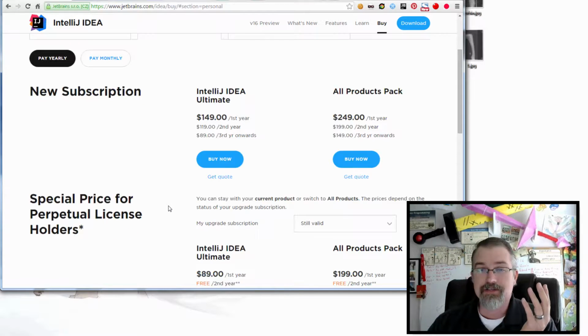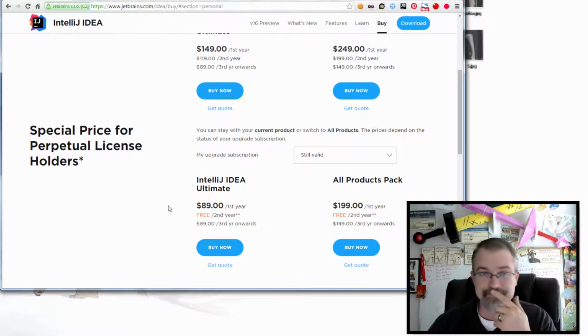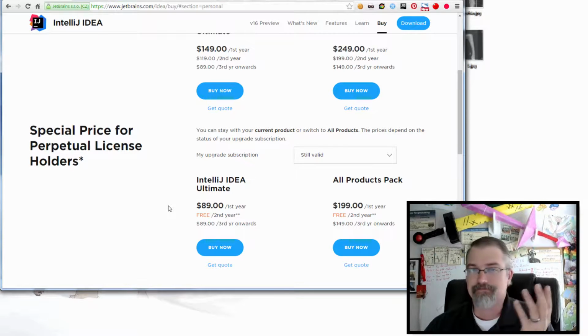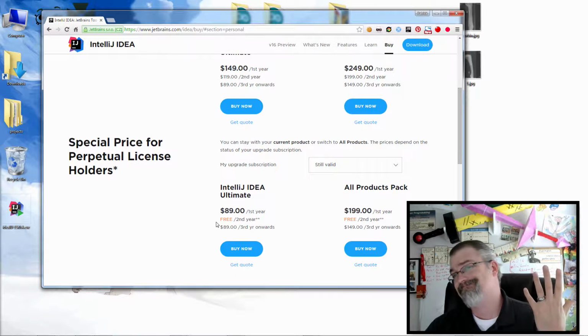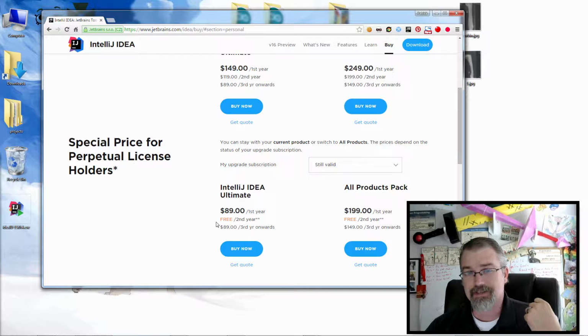Anyway, but what they've also done is a much better deal since I already have it. The last version, they weren't under the subscription model when I last paid for it, when I last upgraded. So now, rather than the $149 or even the $119, they gave us a deal, $89 for the first year. And then for the next year, they gave it for free. And then from then on, it's just $89. So it's $45 a year for the first 2 years, which is not a bad deal. I like what they've done, especially since I can keep what I have. So thank you, IntelliJ guys. I like the model, and I like giving you guys money.